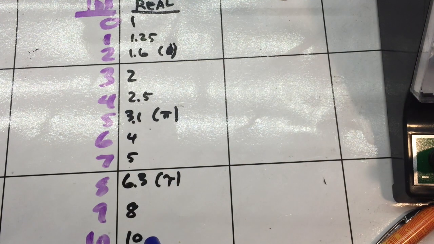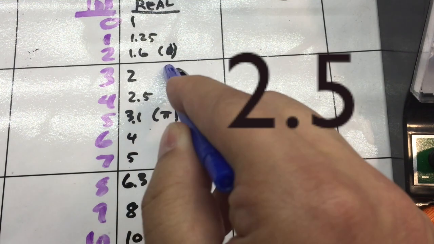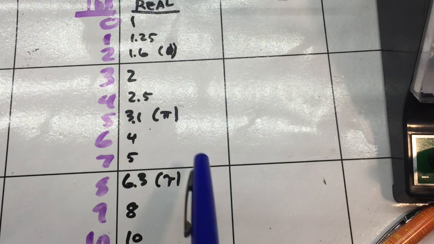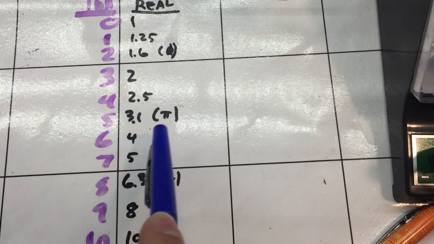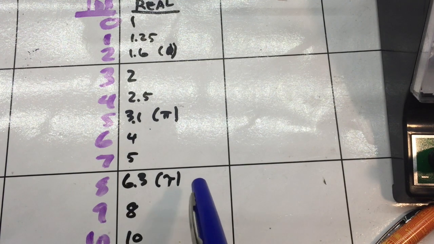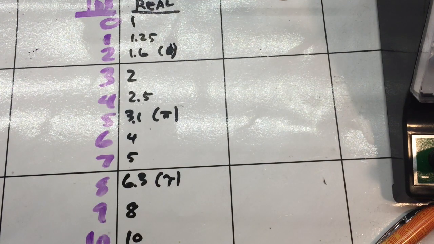It also halves when you go down 3 notches. So you get 10, 5, 2.5, 1.25. And then the only kind of thing you have to remember is right in the middle is a very close approximation of pi, about 3.1. And you can double that to get this one, 2 pi, or properly called tau. And half of pi is about 1.6. A very close approximation also of the golden number.